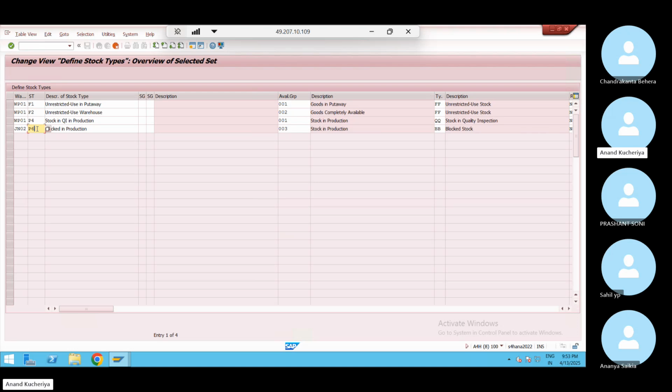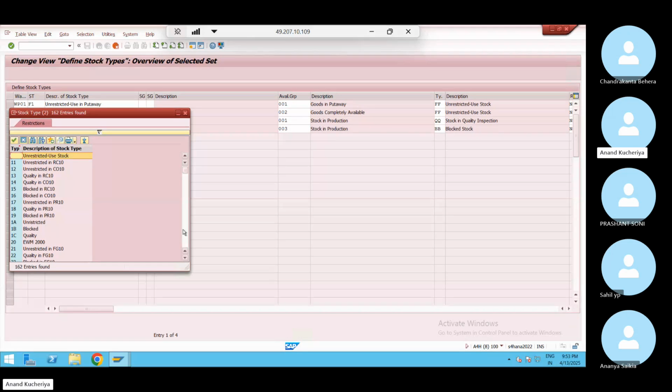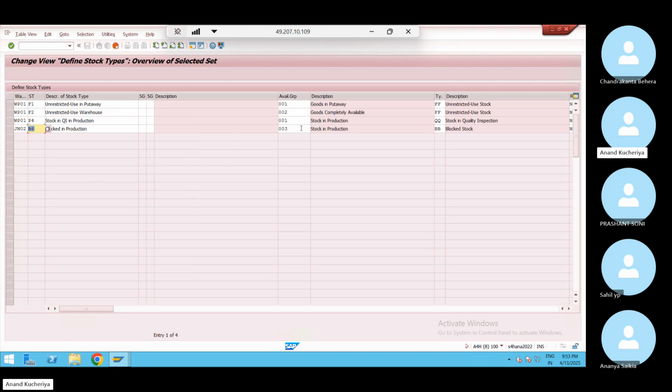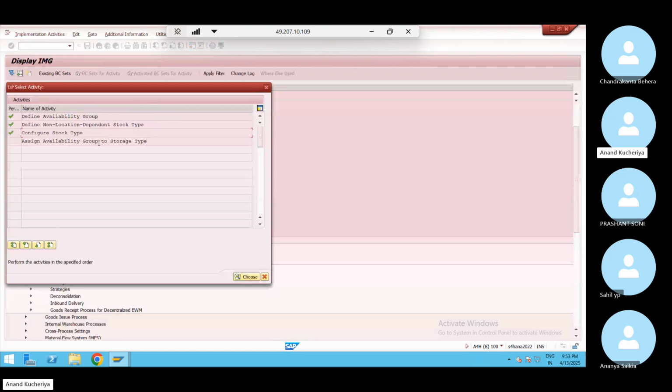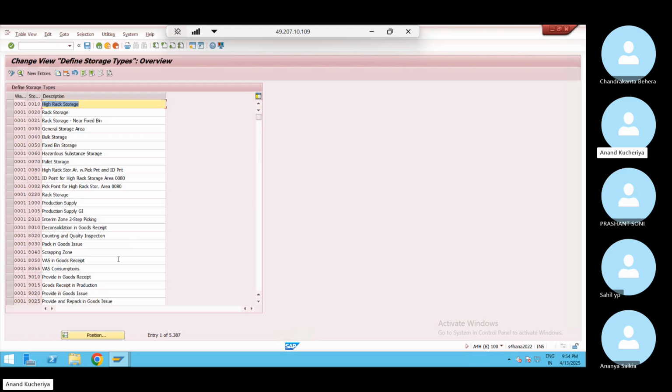This is the mapping we have done. And at the end, we can assign the availability group that we have created, 001 and 002, to the storage type.